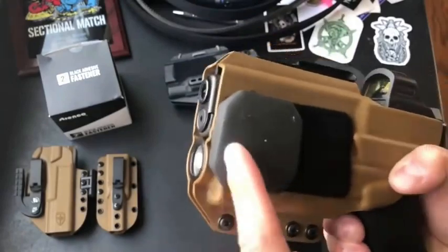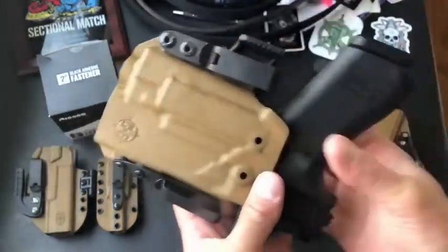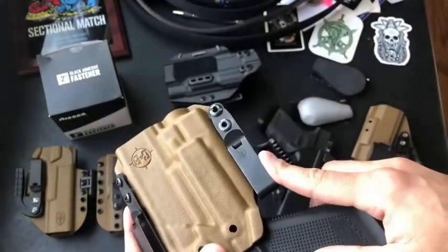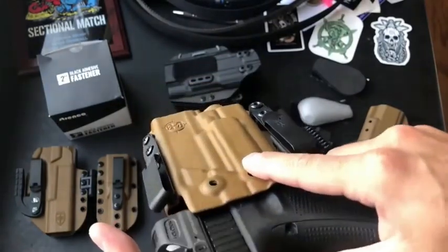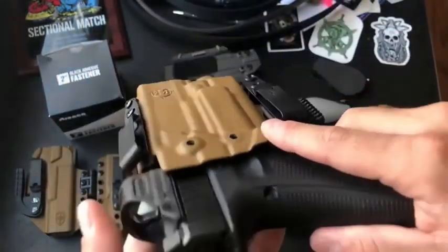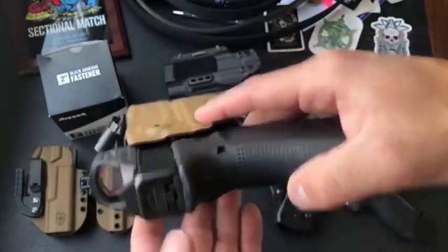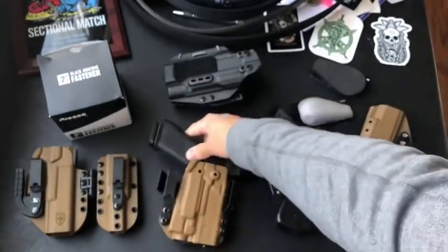This one's not extra length, but because it's so wide, the width of this holster actually does the same thing. It stabilizes it and keeps it from wanting to spill out over the belt. It's got these two clips wide apart here, and you can add a single clip if you want, but I found these work great. This configuration makes it very stable and very comfortable as well. So that's how I rock that.